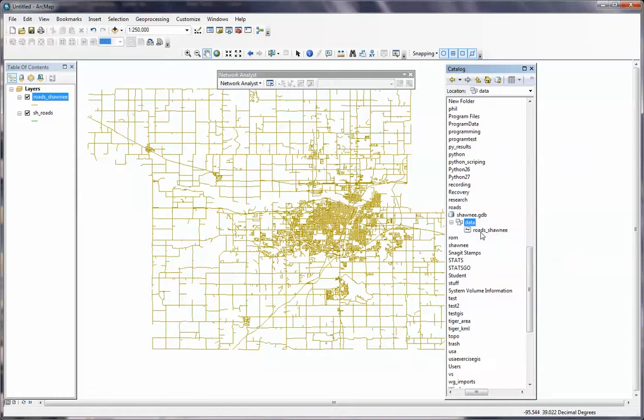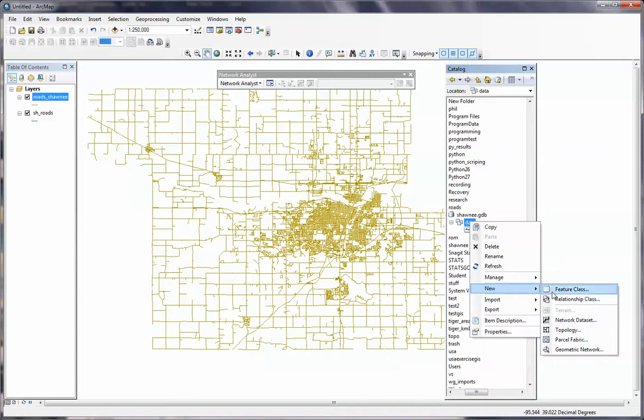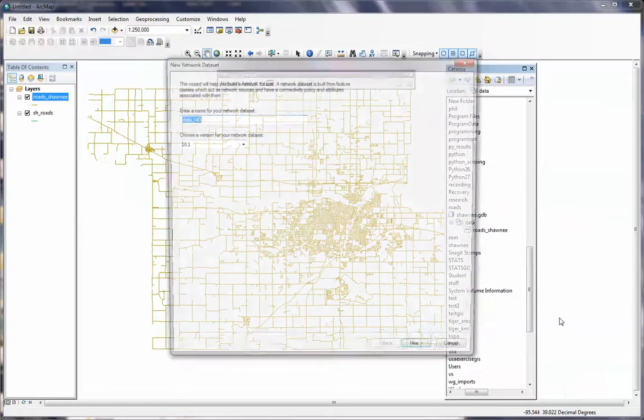Now, in order to create the network, that is going to be done within the feature data set. So, right-click on your feature data set, and you will go down to New Network Data Set.